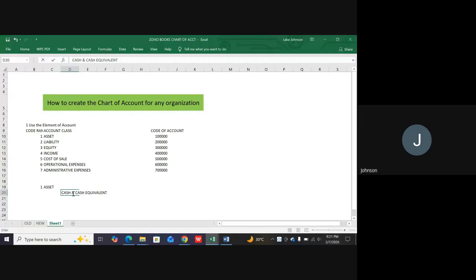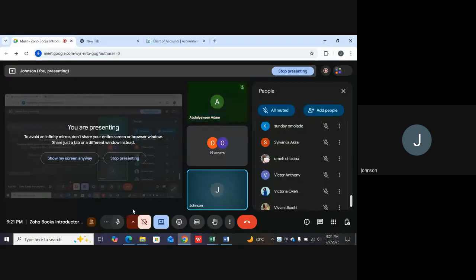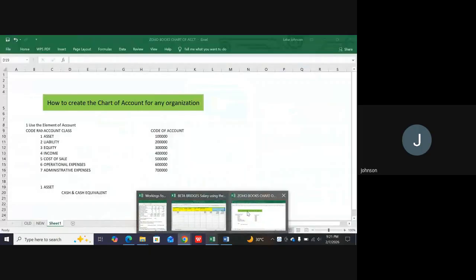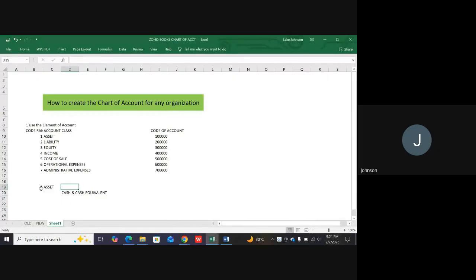So now, since we have our cash and cash equivalent, what are the items that are going to fall under it? This is going to be our classification. We are trying to classify the asset. So we have cash and cash equivalent.